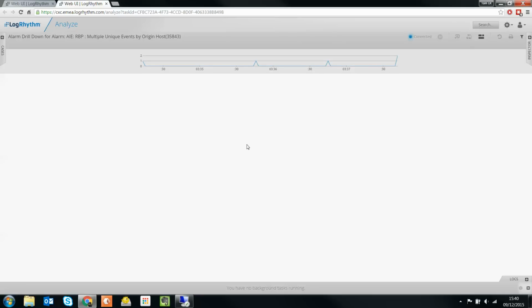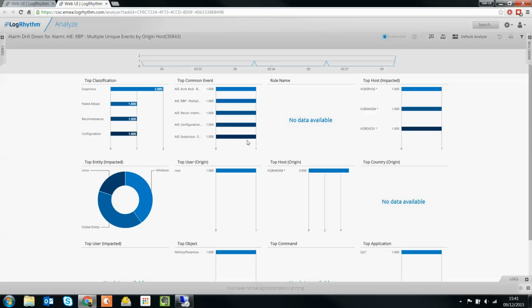One of the things you'll focus on a lot with LogRhythm is what we call a common event. The common event is a classification that tells you what's been happening inside these log messages. The idea is that you don't need to be an expert. You don't need to understand Windows event IDs. You don't need to understand Cisco event IDs. We tell you in plain English what has been happening. Is it a port scan? Is it a configuration change?